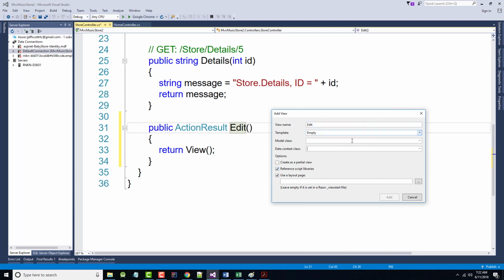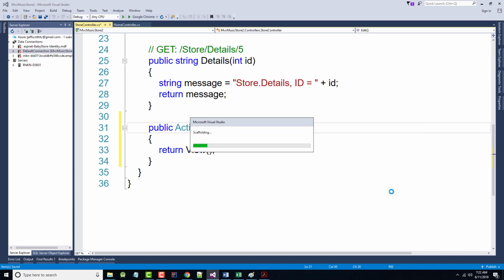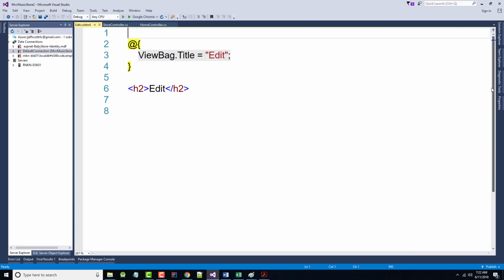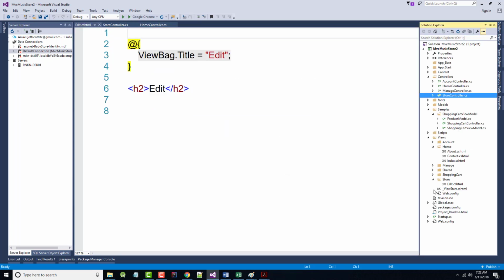So this is basically all of the defaults. And the default was empty without view model. So we'll click add. Boom, we get a new file. And now if we go and look underneath here under our store, notice there's an edit.cshtml. That's this file.